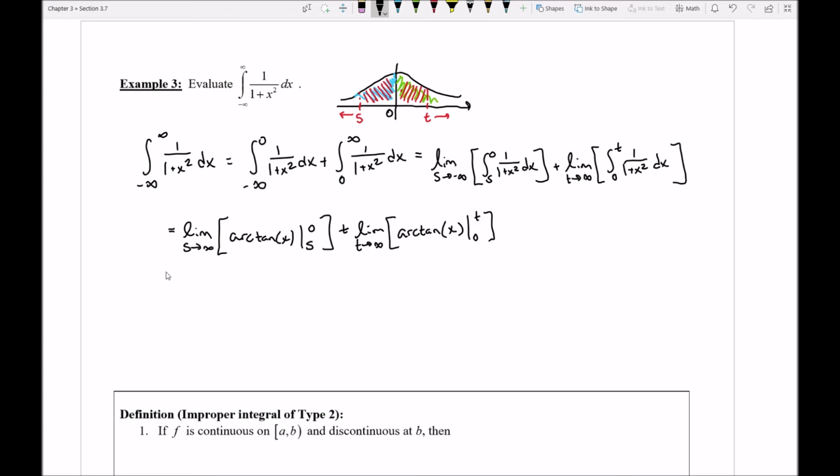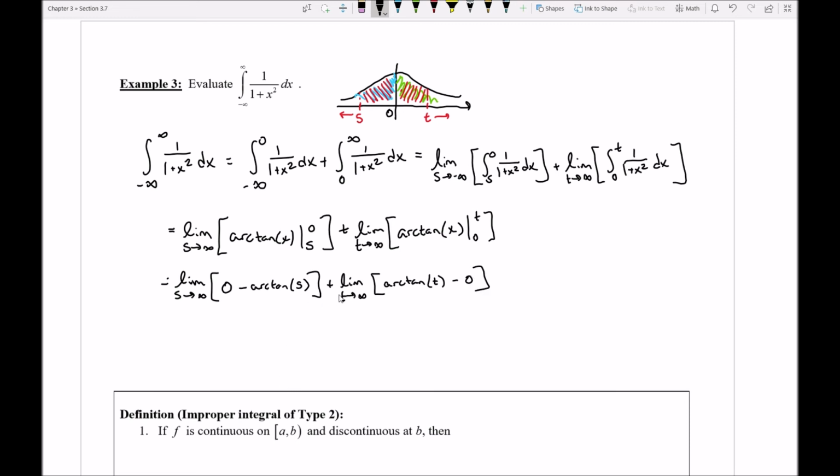So I'm going to have to evaluate both these limits once I can see what I'm working with on the inside. Notice that the arctangent of 0 is actually just going to be 0, which makes this really easy to work with. However, even if I hadn't selected an easy value like 0, that wouldn't have made the arctangent so easy to compute. We'll see here in just a moment that everything would have still worked out very simply. Notice over here, I'm going to have my arctangent of t, and then again, arctangent of 0 creates 0.